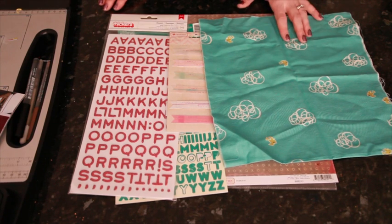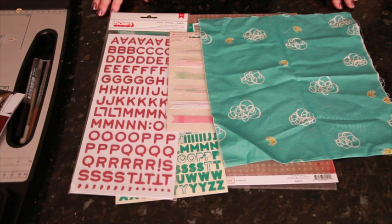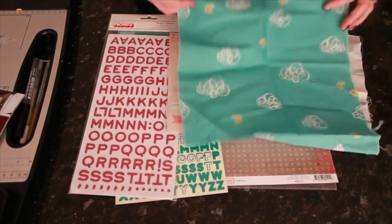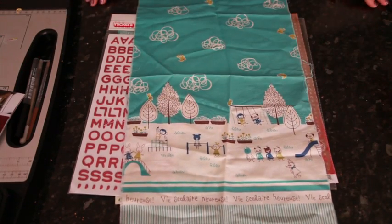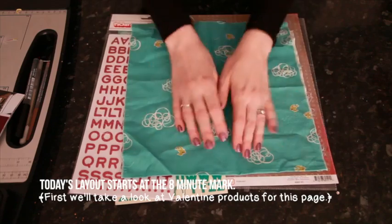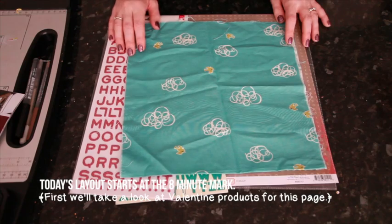One of the things I love to do with fabric is to not sew it at all. So today I think I will be able to make it all the way through my project without even needing to add any stitching, though of course that's a beautiful look should you want to spend a little more time adding that detail. I have this scrap of Japanese fabric that has a little schoolyard scene and some French wording at the bottom, and I'm mostly going to use the top piece which has the sky and little squiggly clouds and some birds.